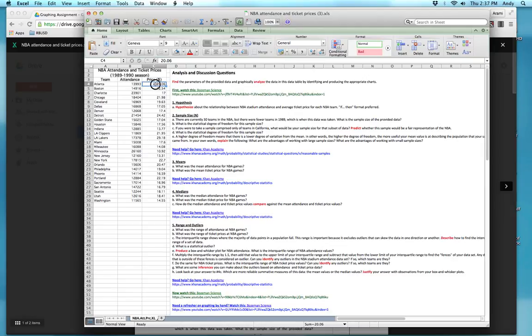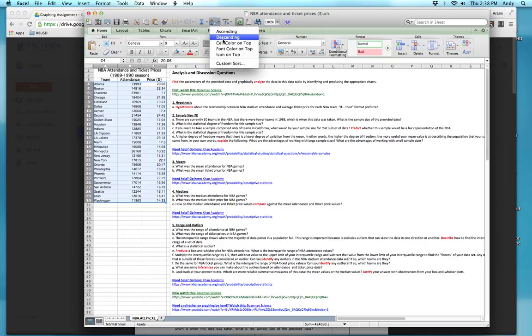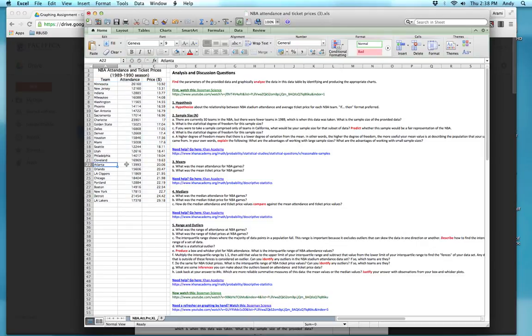But if you want to, you can organize it by price instead. You basically just click on the first value under price, and then drag to highlight all of the values, and then you can hit the sort button up here, the one that says A to Z in the top toolbar, and you can arrange that in ascending or descending order, and it'll rearrange all of those things for you. So now we can see that Atlanta is over here, cell 22, and once again, average attendance of 13,000 something people, average ticket price of $20.06. If you do any sorting, just double check and make sure that it sorted all of the data and kept them collated with each other, because you don't want ticket price to be sorted but Atlanta to still be up here. Then that means that your data is no longer any good. I'm going to go ahead and undo that because I don't really need that sorted right now.